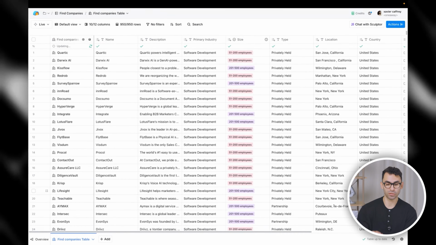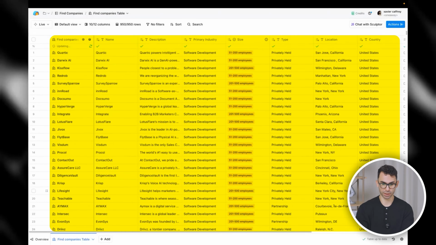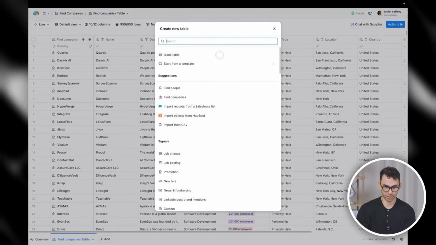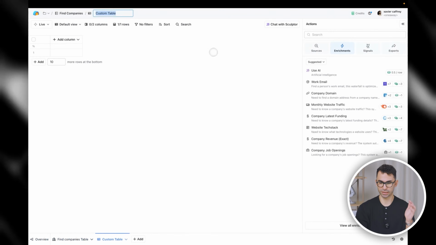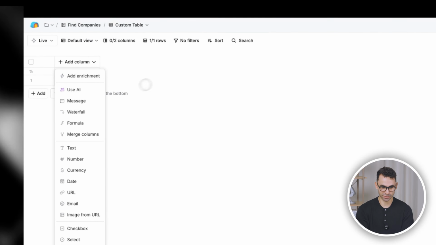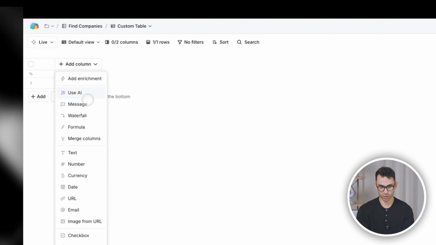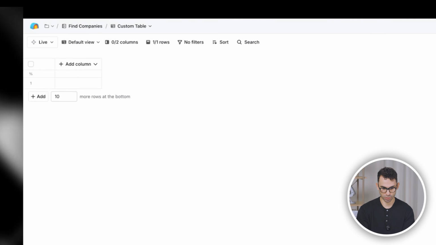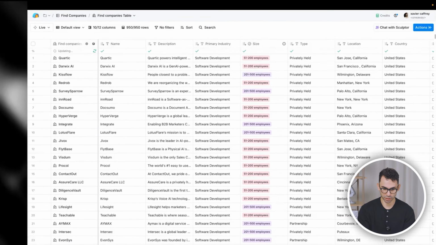Okay, so what I'm going to do here is show you actually two views. This view right now is what we just created together, but I want you to understand that this is how you would start. Like if you want to start from scratch, it's literally just this, right? It's just a spreadsheet, and then you can add columns to it, right? So let me go over what every single one of these are. And then I promise, I think this is going to make it easier when we go back to here, okay?